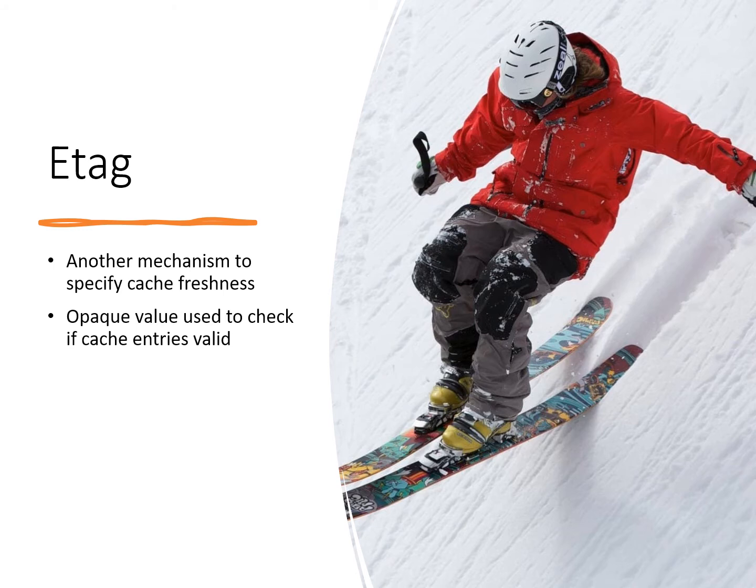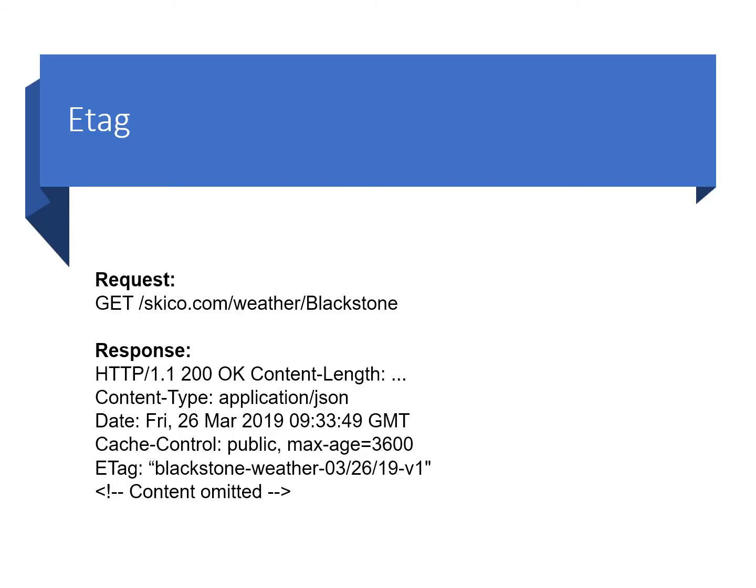Going back to our winter resort example, the resort produces a weather report at 6 AM every day during the winter season. If the weather changes during the day, the resort updates the report. Sometimes this happens 2 or 3 times a day on a stormy day, and sometimes not at all if the weather's stable and sunny. When a request arrives for the weather report, the service responds with a maximum age to define the cache freshness and also an eTag that represents the version of the weather report that was last issued.